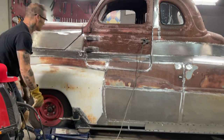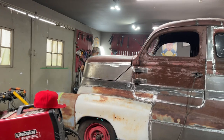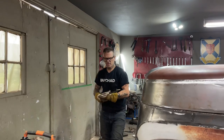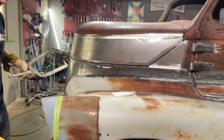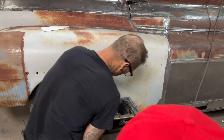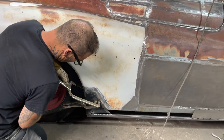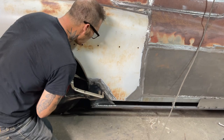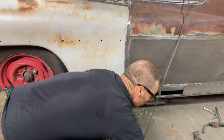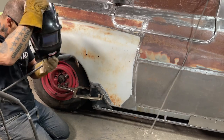I want the longer one. I don't really want to try to shove it in on that fender there. I'd rather pry it together than let that off. We don't need that no more. That could just cause me a problem. There. It's on tight. Put my helmet on so I make sure I tack it on tight.